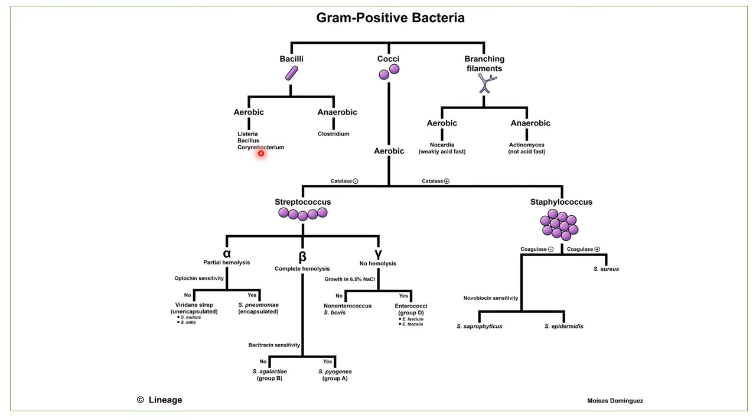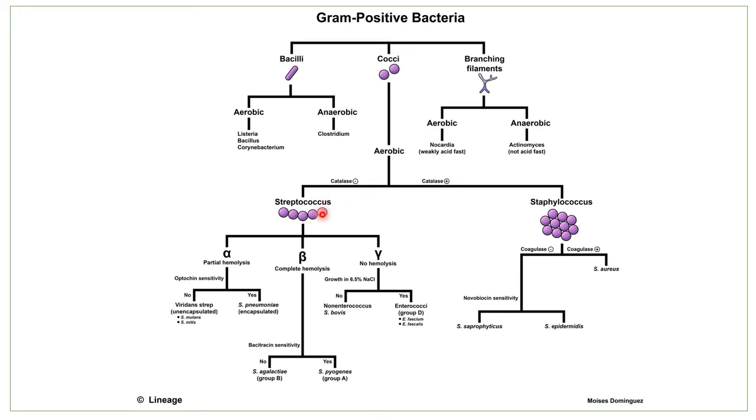But after that you have to consider the whole lot of number of genera which are present under a group, and you have to specifically precisely identify your culture. You can't just rely on three or four examples, right? So in case of cocci aerobic, that can be a streptococcus or staphylococcus. These are the generally used cultures in your college level, so those are listed here.